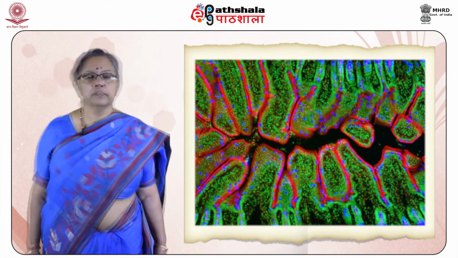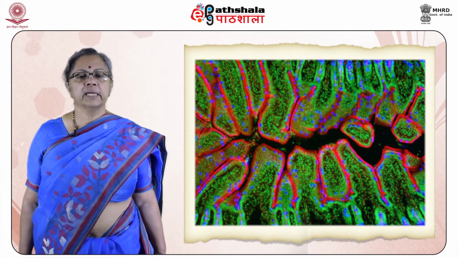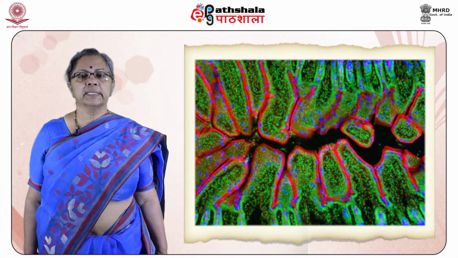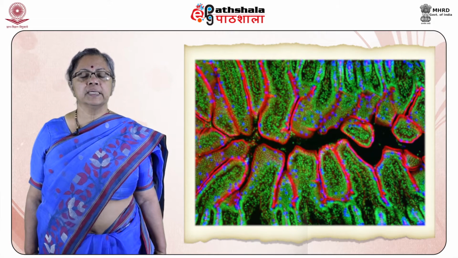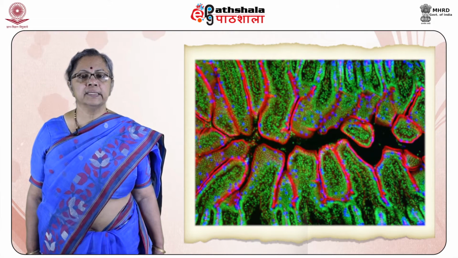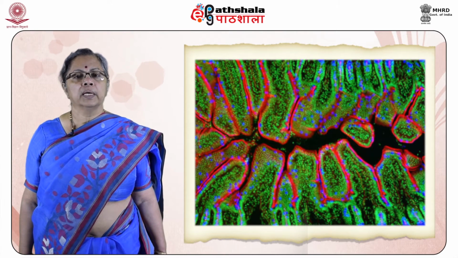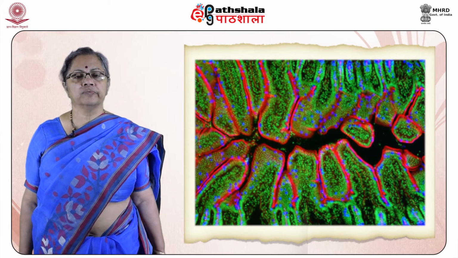The picture which you are observing is that of mouse cells, which are derived from the small intestines, using fluorescent tags for proteins present. Very easily you can see the contours of the cells, the various parts of the cells, and therefore you can also sometimes reflect on the function of these.